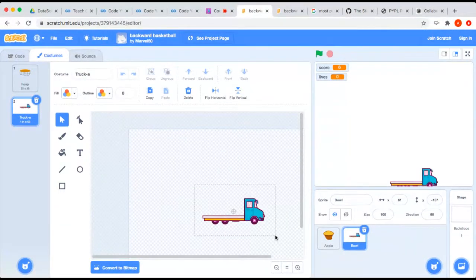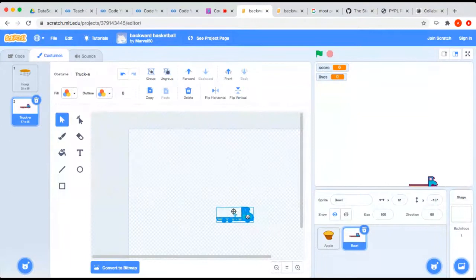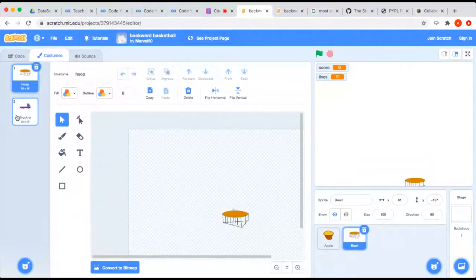So I think what I'm going to do is even smaller. And you can check on your screen what it looks like. Yeah, perhaps a bit smaller. If it's too big, it's too easy a game to play. And we don't want it to be too easy. Yeah, that's about right. Great.